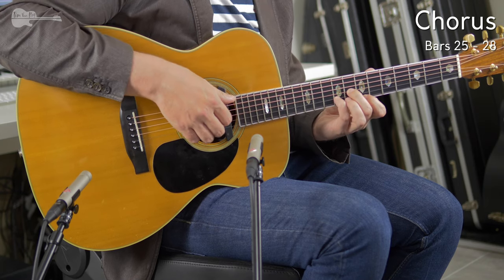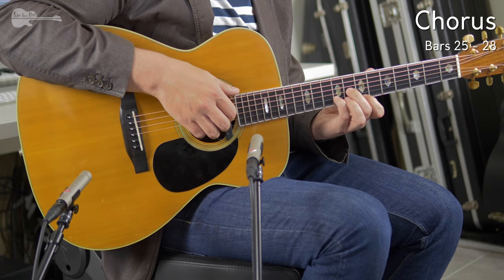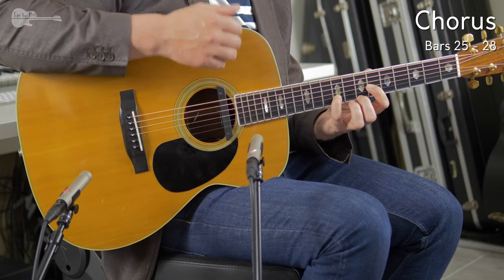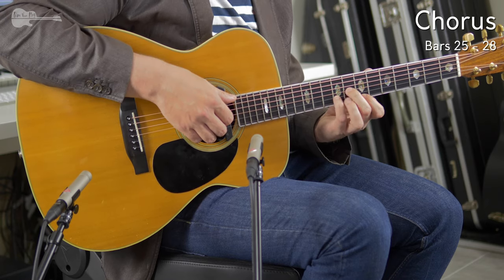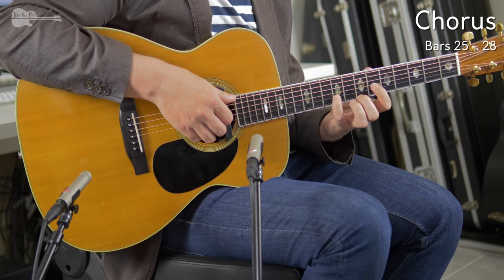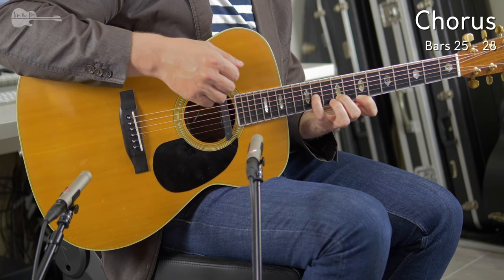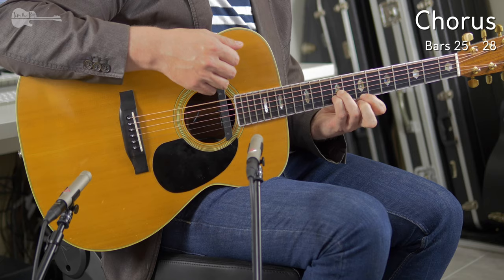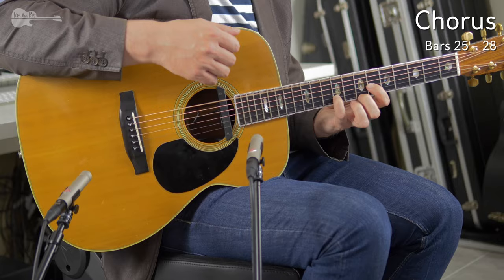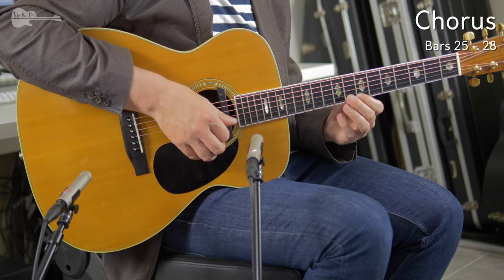Going to E major 7th, with the middle finger on the 8th fret on the G string, and then moving over to E with a 6th degree added in, and then you have to swap over again. The middle finger will have to take over from the index finger, and the index finger will jump to the 6th fret on the G string. So E major 9th, to E major, to E major 7th, and then swapping around, going to the E 6th chord. Melody note all the way through.